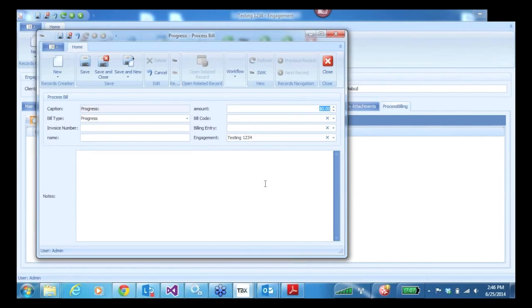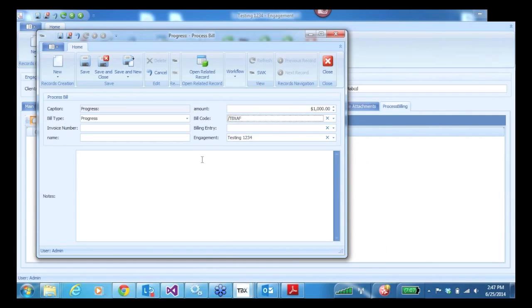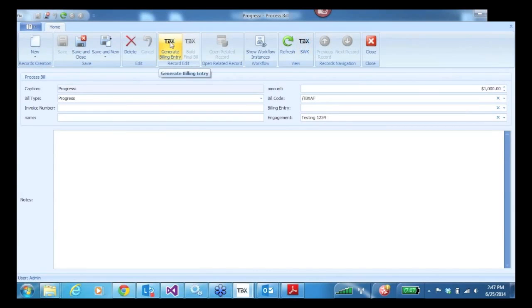And we're going to specify the amount that is needed. So we're going to do a $1,000 progress bill on it. Give it a code, TBX miscellaneous code, and this is associated with that. All right, so we're going to save this record. I'm going to expand this out so I can see my buttons.